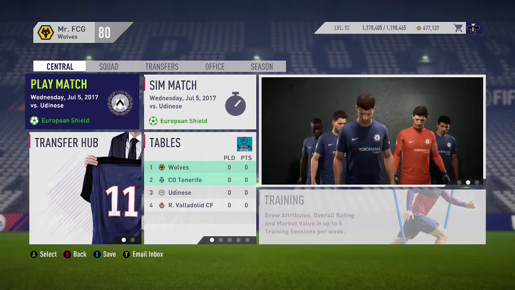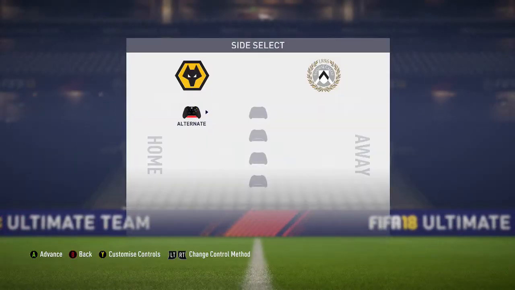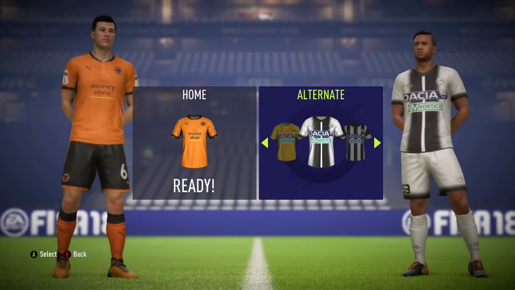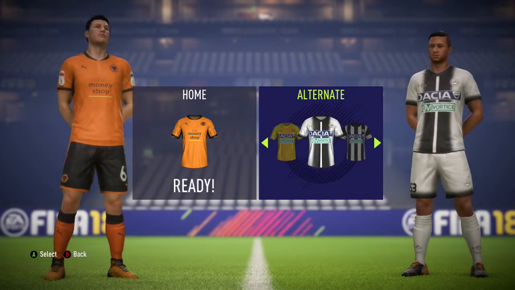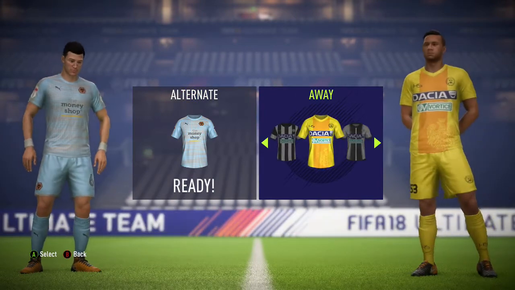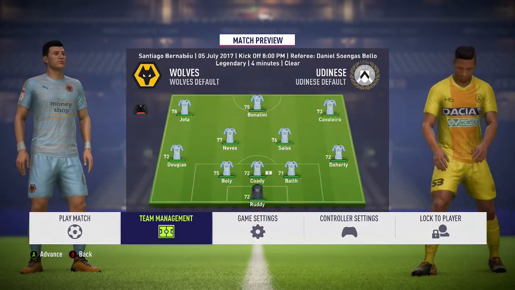So on to the first game in the pre-season tournament against Udinese. Similar kits, and they've got a lot of black on there, so I'll probably put myself in one of my third alternate shirts, a nice blue and orange speckled, and Udinese can play in their away shirt. So let's have a look at the team.